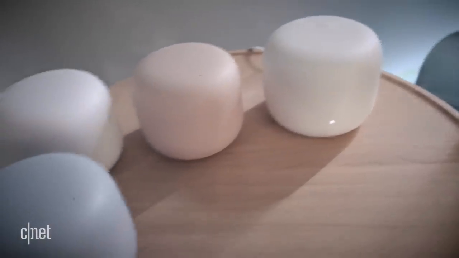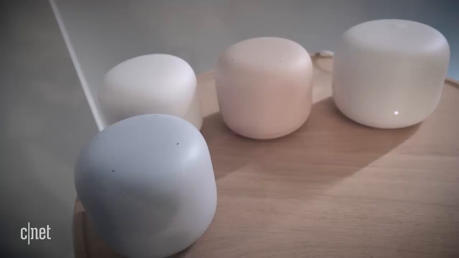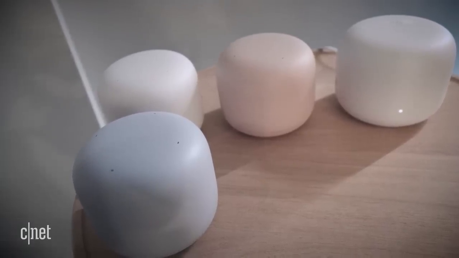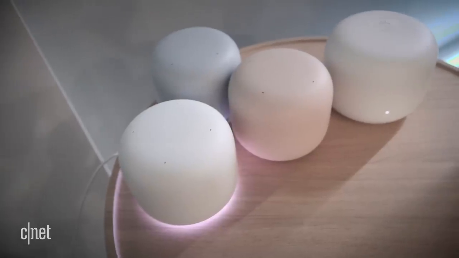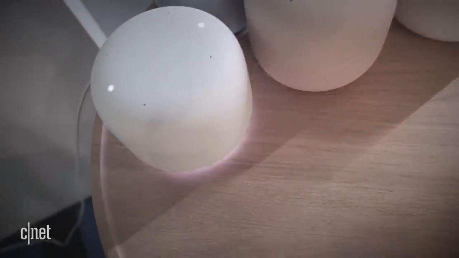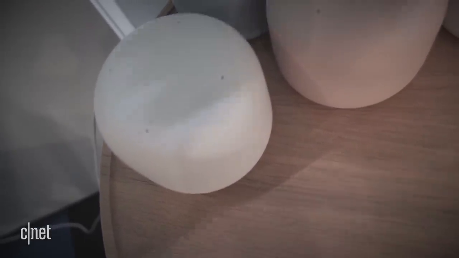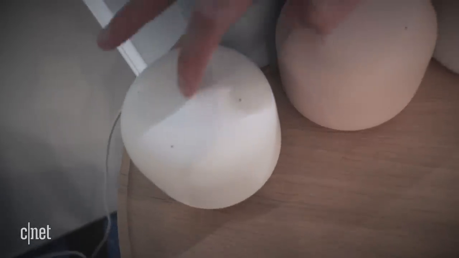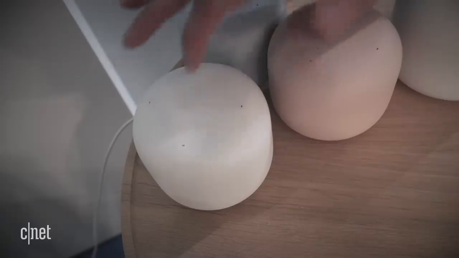The big sales pitch with Nest Wi-Fi is that Google's done a lot of work testing these things out to figure out all the different variables that might impact your connection. It's going to pass you off from the 2.4 to the 5 gigahertz band automatically, learn about your home, and give you tutorials as you set up to help you get the best possible signal strength. It's designed to make your Wi-Fi work really well without a lot of thought needed on your end.